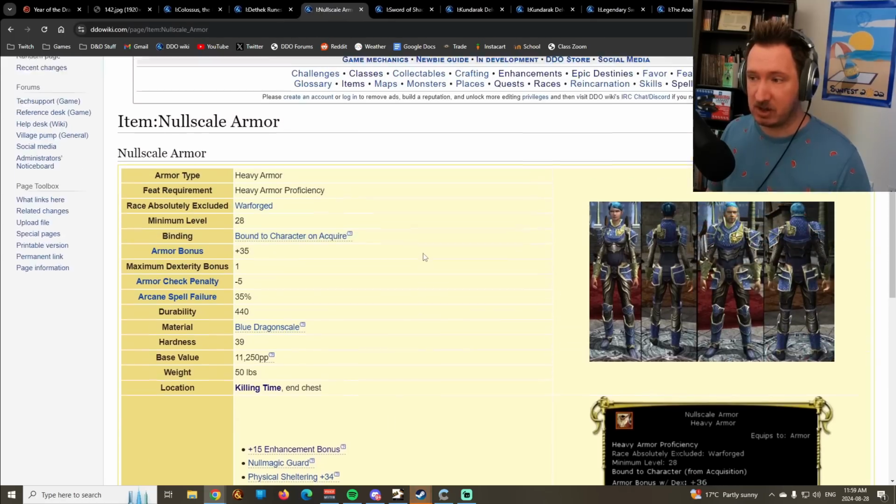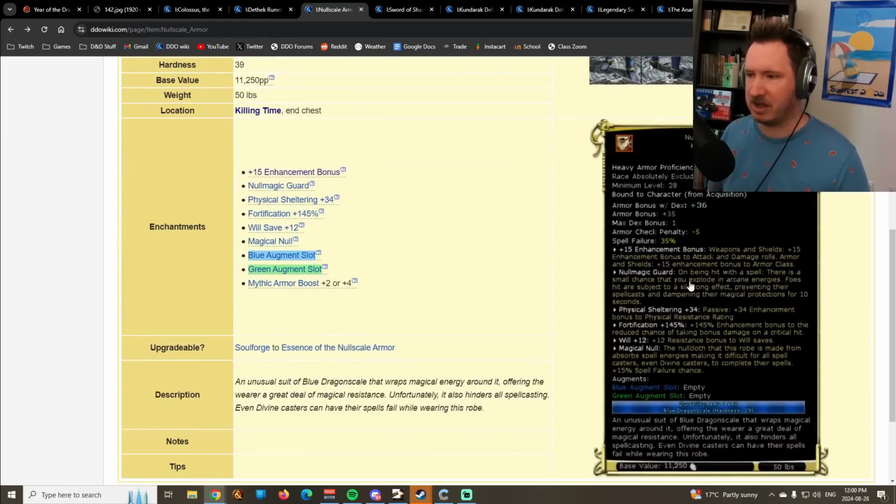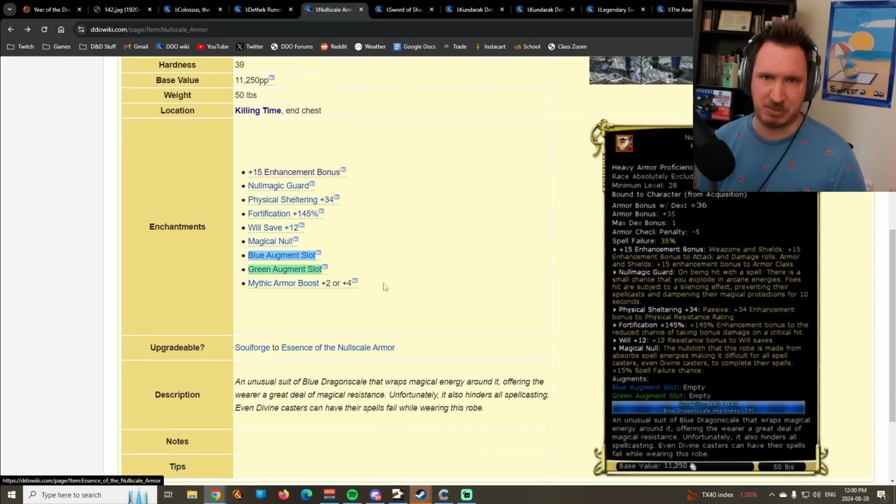Then we have the Null Scale Armor. Another terrible piece of equipment that looks pretty good. It looks great. All the stats on it are bad. It gives you Spell Failure. This is one of the worst pieces of armor ever designed. But you can get the Essence of Null Scale, which gives you Null Magic Guard. So you can just cook this down into an augment and put that on another armor.